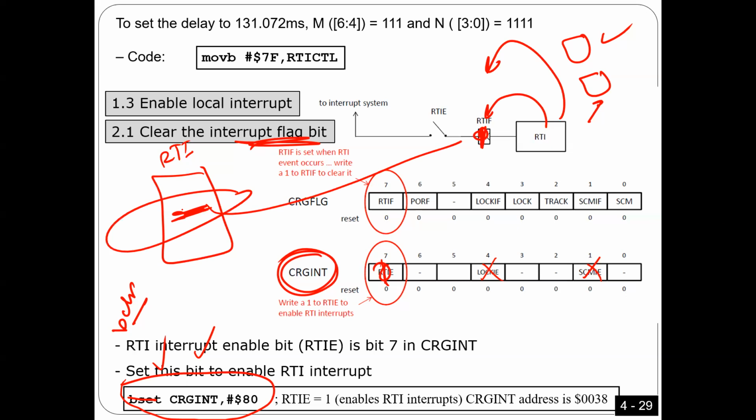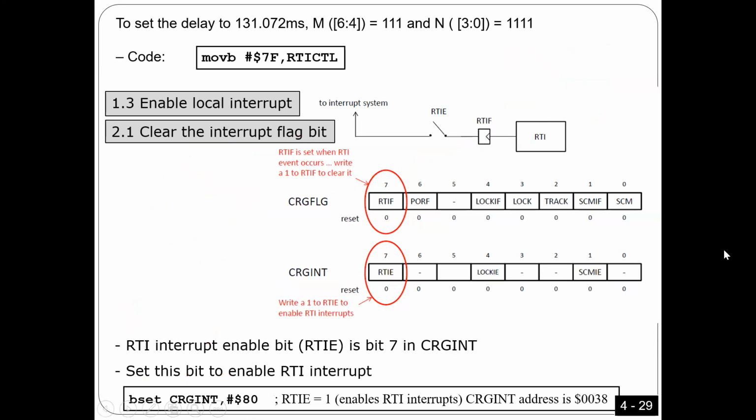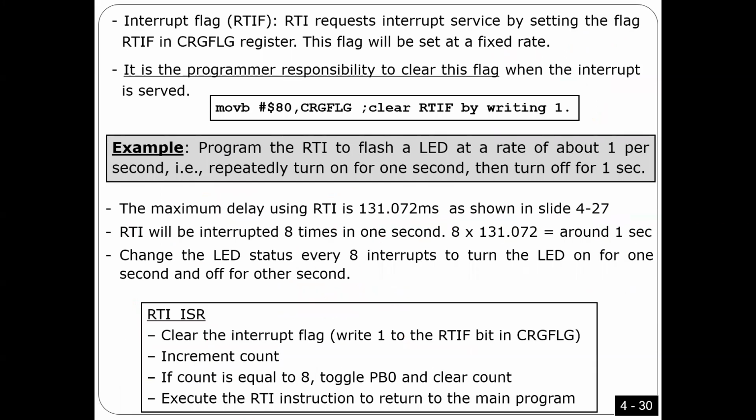So number 1, where is this bit? This bit is here, CRG FLG, bit number 7 as well. And the way you have to do it, you have to use this instruction. In order to clear it, you have to write 1. When you write 1, you clear it. So this is how it works. Very simple, don't think about it. All the time in the RTI subroutine, you have to copy this one and put it here. You're not going to change it. All the time you have to put it in order to clear the flag bit. Is that okay?